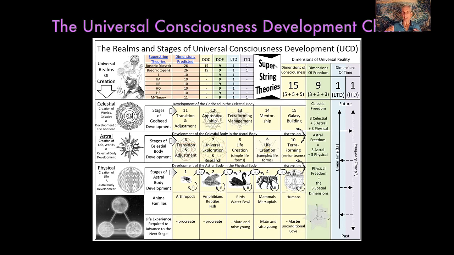But before I end this presentation, I just want to finish up with a few things here. It turns out that these 15 stages of conscious evolution are organized into 3 rows in this chart. And these rows correspond to 3 realms of creation labeled on the left-hand side of the chart. The first is the celestial realm. And according to Tejbar, this was the original realm that came into being at the moment of the Big Bang.